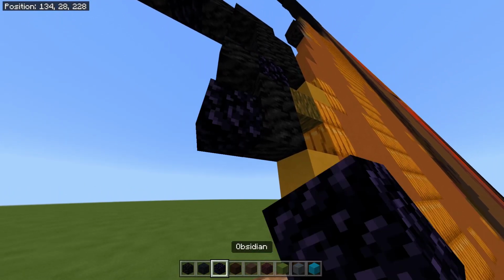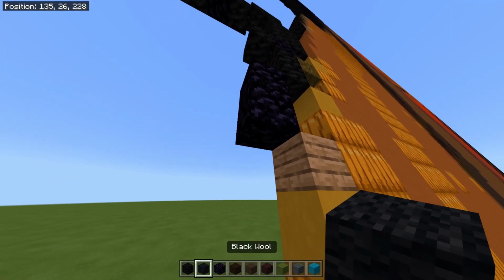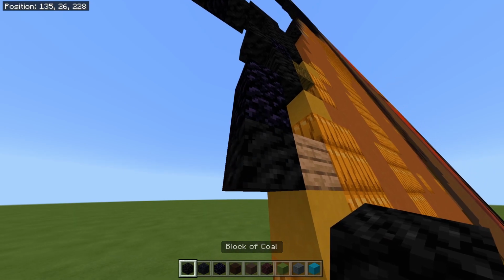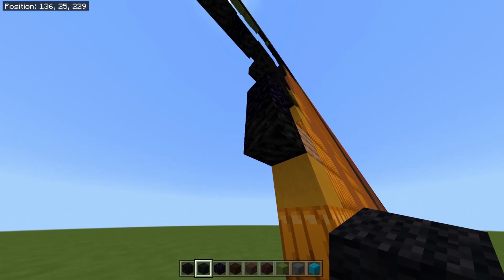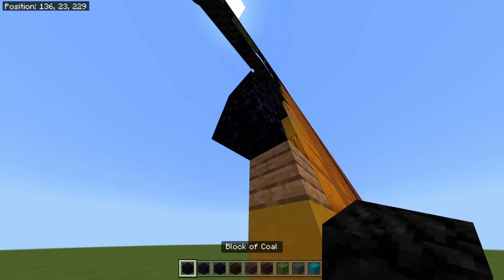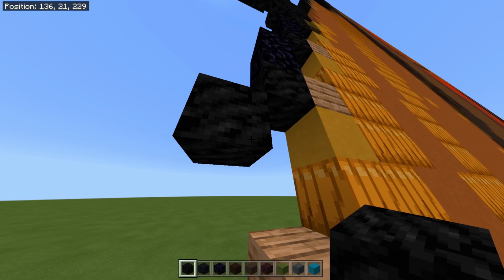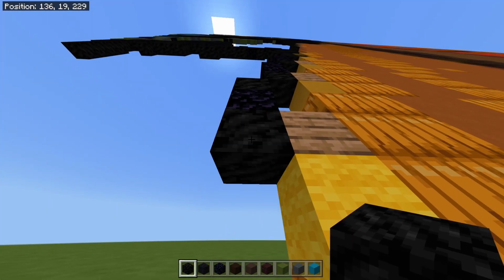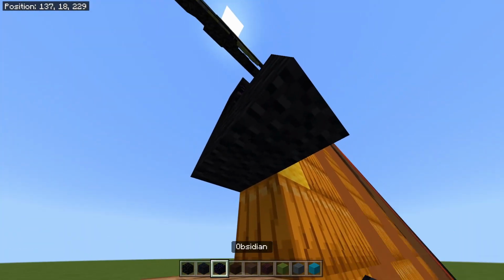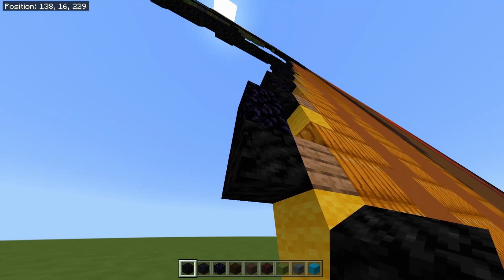Then place 2 obsidian going down on the left like so, with a block of coal below it. And then place 2 obsidian going down to the left like so, a block of coal below it, and a block of coal going diagonally down to the left. Underneath that, place an obsidian, a block of coal below that, 2 obsidian going down to the left like so, a block of coal below that.